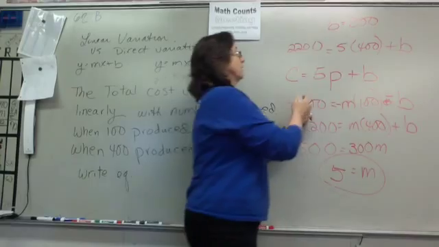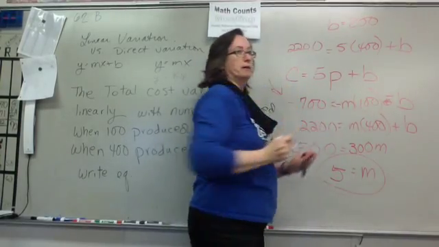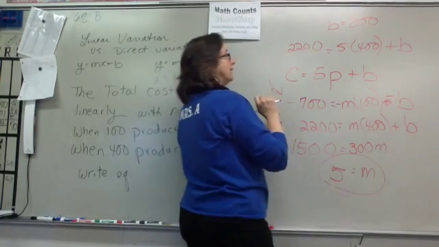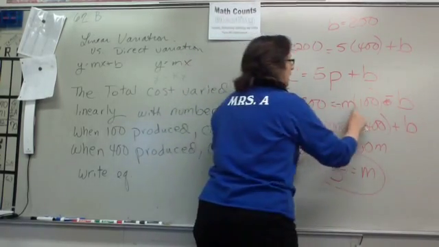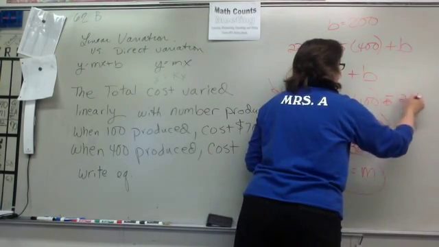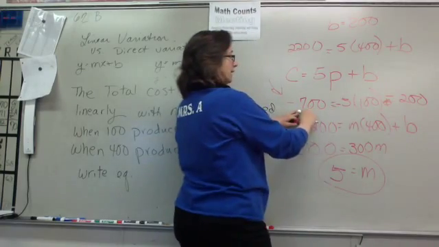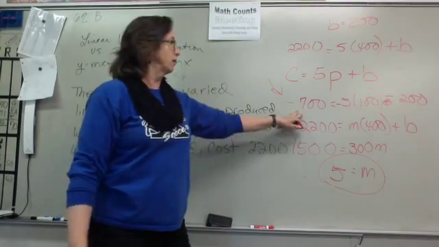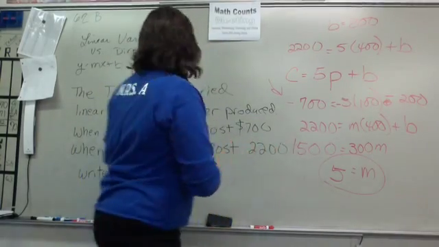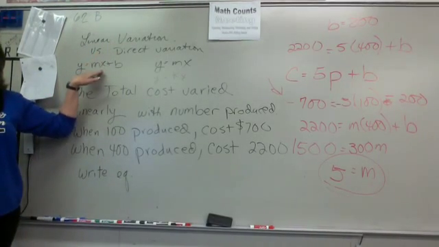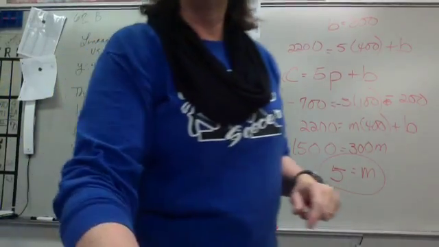Now be smart to put both of those into this one, just to make sure that I don't have any problems. So if I did, even with my minus driven through, if I put my 5 here, and I put my minus 200 here, does it work? I get negative 700 is negative 500 minus 200, and it works. Okay, that is linear variation. All you're going to do is start out with your slope-intercept form and plug in points. Okay? If it says it varies linear.